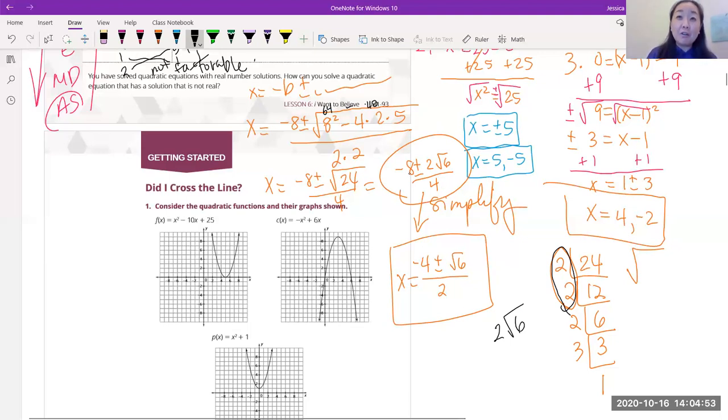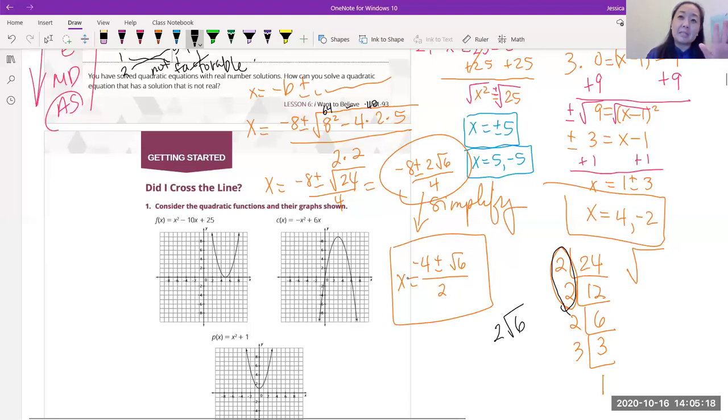Because if you notice, oh, look, they're all even numbers on the outside of that radical, right? That we need to simplify some more. They can't all be even, because that means it could be divided by 2, right? So we're going to divide the 8 by 2, which is 4, and the 2 root 6 by 2, where the 2's would just cancel, so we just get root 6. And then the 4 by 2, which would be 2, okay? So this is our answer.